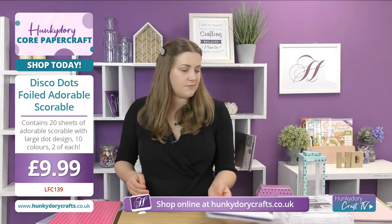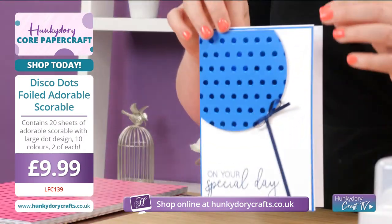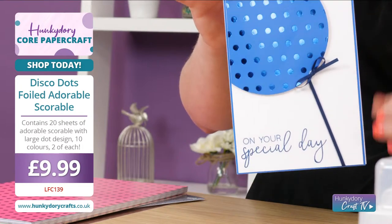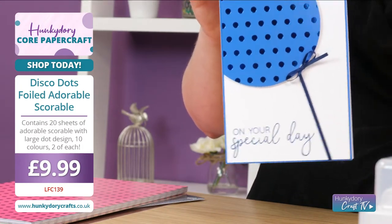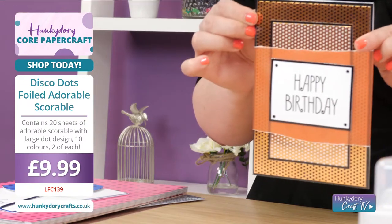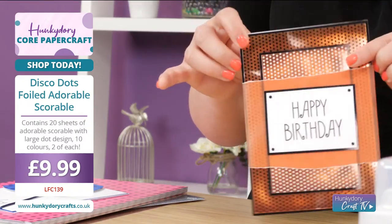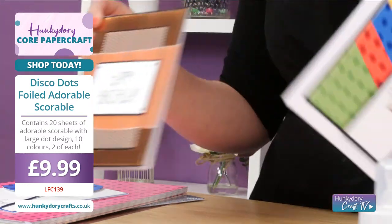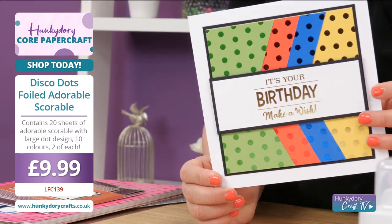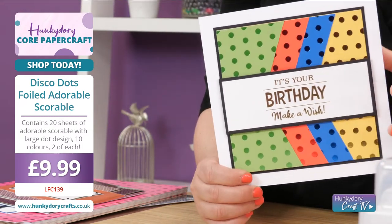Let's have a look at some more card models before we get to our last demonstration of the day. Oh, absolutely. Because there's some really fun ones here. I love this one here, using it as a little balloon, coordinating it with some of your stamps that we brought to you. This one's a really nice one, which shows you how you can work it with the parchment and mixing and matching your colours with the mirror as well, because the mirror is behind this one. And then finally, we have this really fun one with all of the different colours, and we're utilising that trimmy insert pad on the front of our card instead of behind.